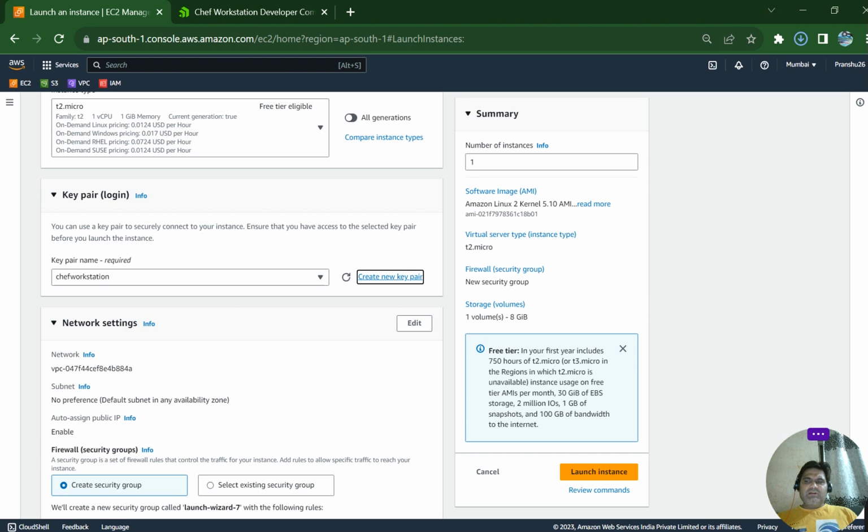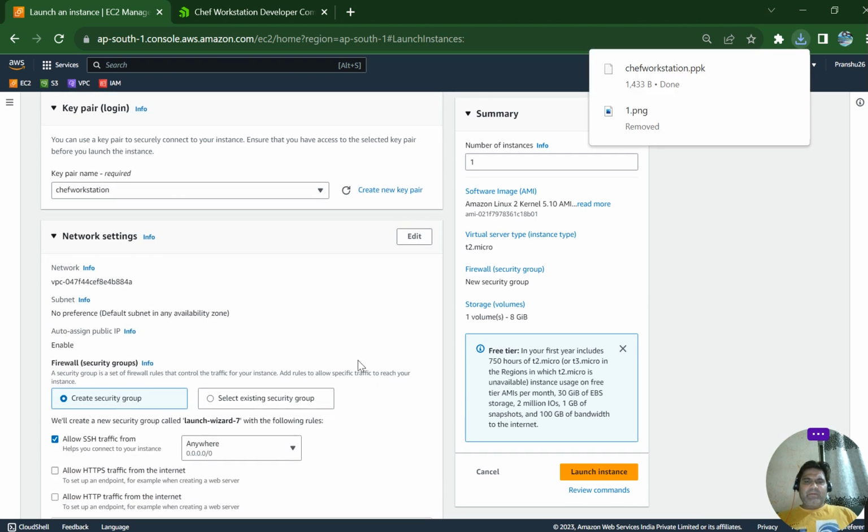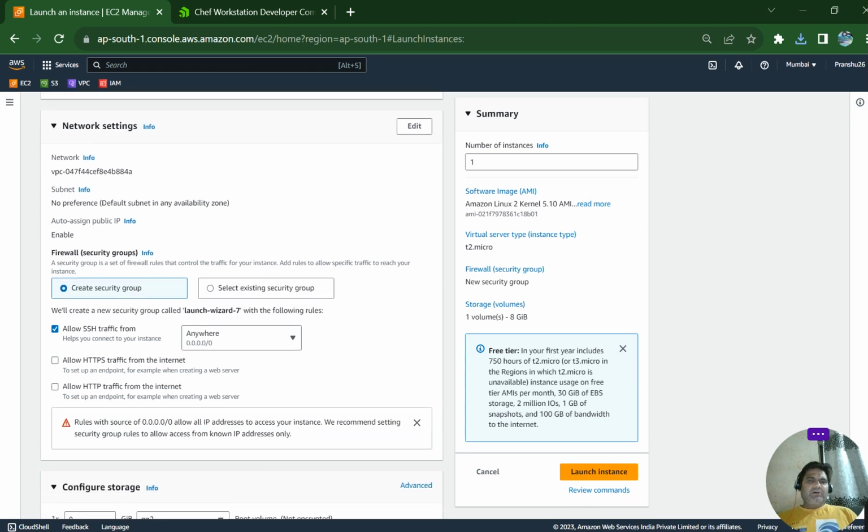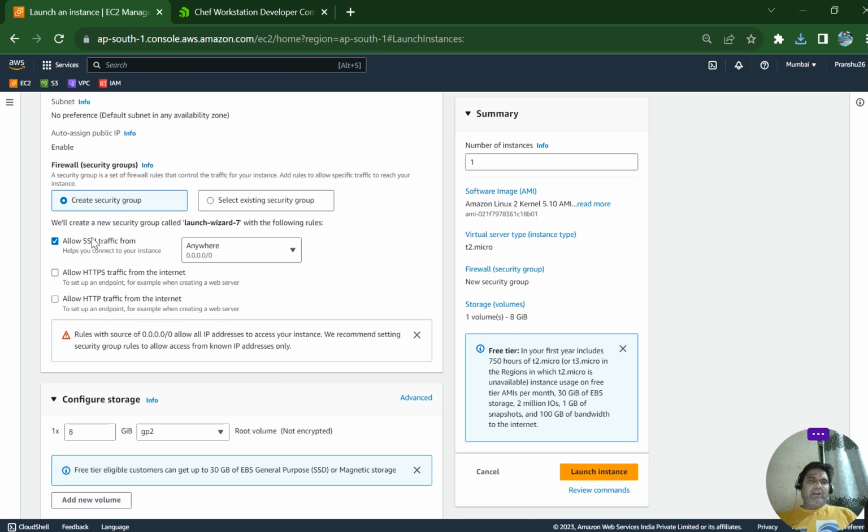Friends, actually I am working this lab on AWS. So these are the terms when I launch an EC2 instance. There is also a very important topic about security in AWS, but I will not cover it because the lab is about Chef. So I will just launch the machine on AWS. So allow SSH traffic from anywhere. What does it mean? Anywhere means anyone can access this server.